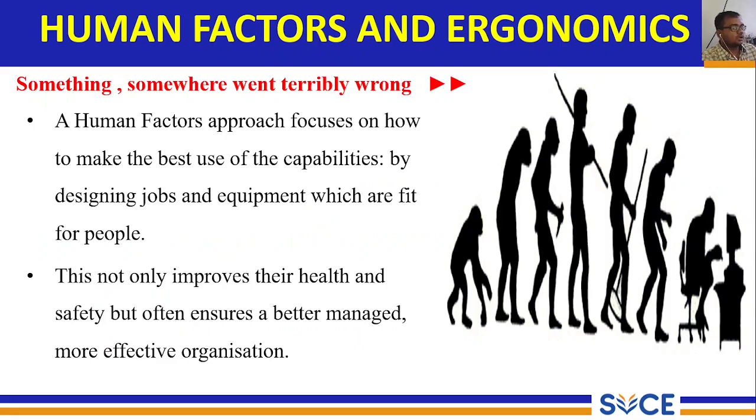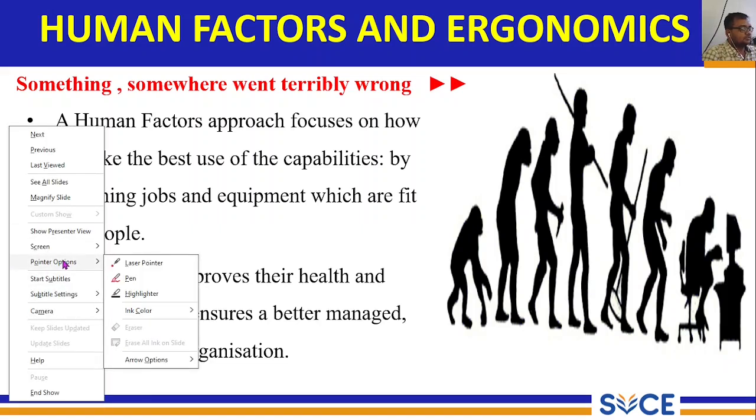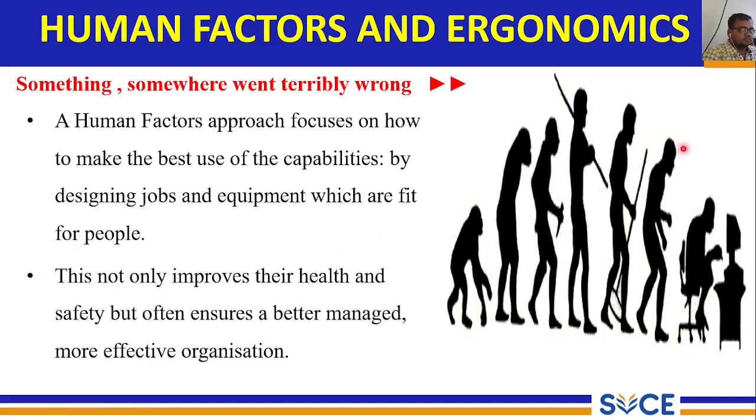So what basically is human factors and economics dealing with? As you could see from here, we have been talking about Darwin's evolution of how humans have evolved. And you could see that from the evolution of humans, right now we are again going back to the age-old category where we are completely stuck with our system-oriented work, right? So it not only affects the health of the person, but the bigger question also comes under the name of safety. So you have to ensure that the health and safety of the workers are taken into account.